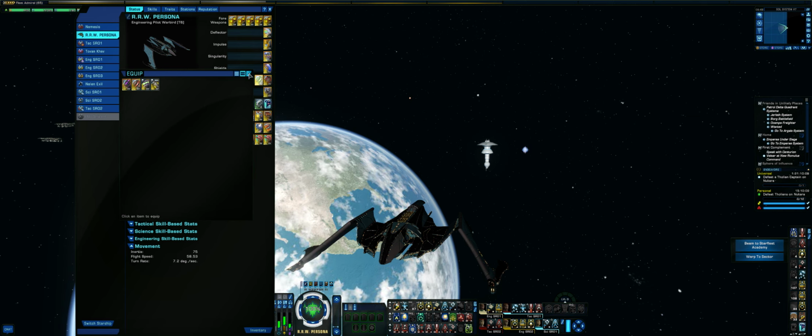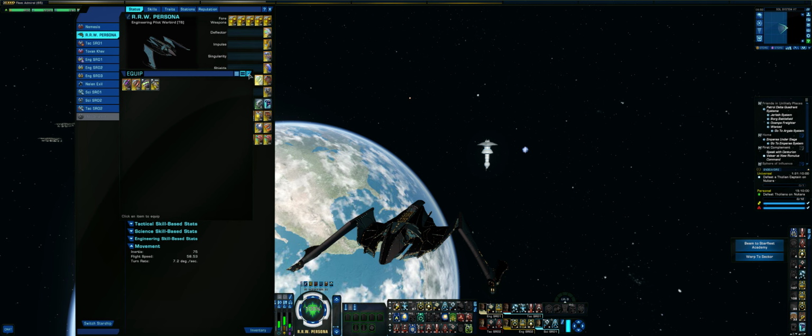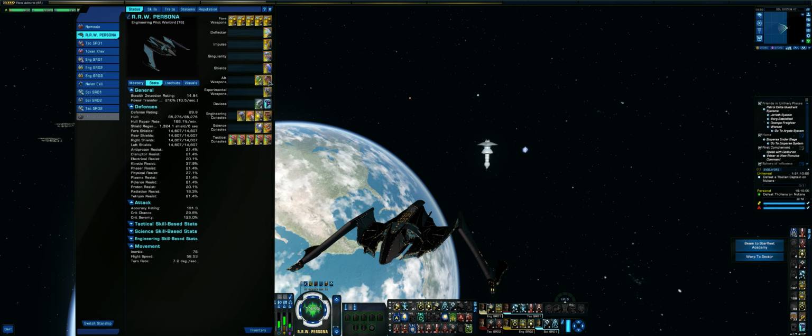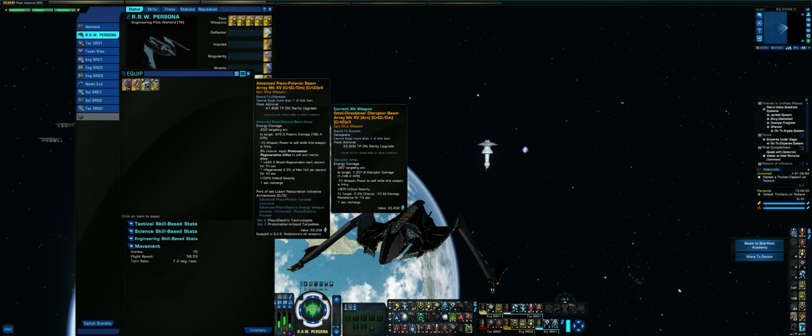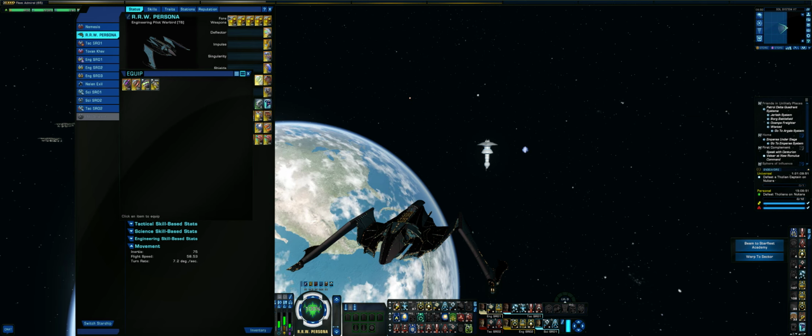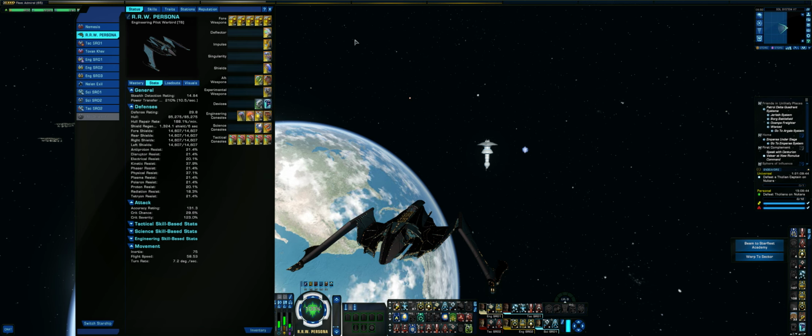You can run polaron with the gamma and the crafted, or you could run tetryon. I think the only one that doesn't have 2 is plasma, so that's a bit of a downside. But on a plasma, you could just run the piezo beam in the back, and you still have that. And then you just run 5 duals. So you got options, right? But I'd say right now, ideally, you want 5 dual beams and 2 omnis. If you run this kind of beam build, there are other options, but that's what I'm covering right now.